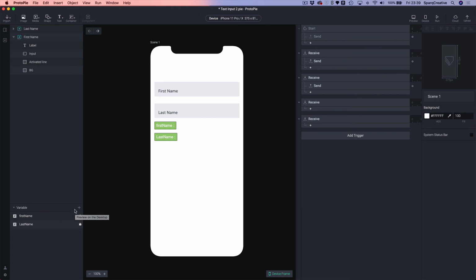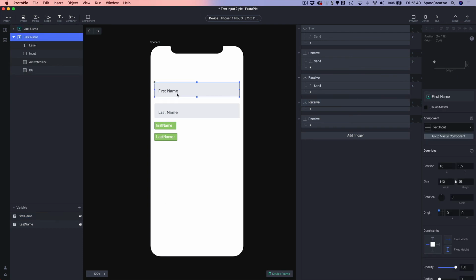They've now been assigned to these, effectively these are global variables. ProtoPie calls them for all scenes and for this scene, but this is really a global variable, and this is a local variable. And I can now, if I save them as global variables, use them in any scene. I can pass them to another message to another scene. So there you go, a fully working, fully skinnable input component inside ProtoPie.